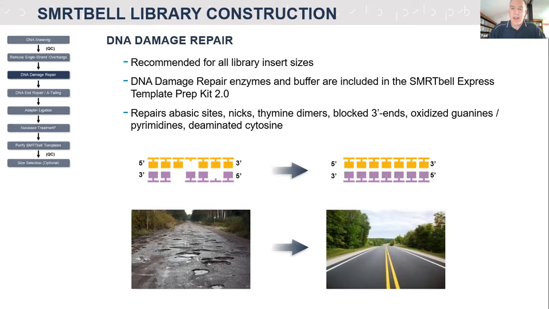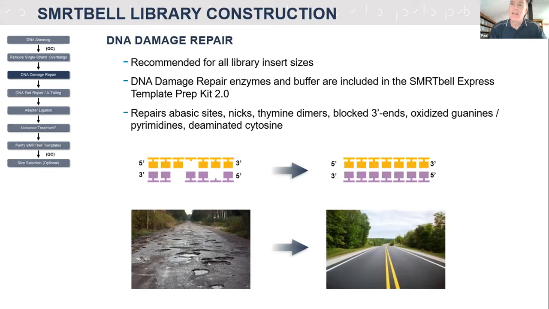You're going to have to slow down. It's going to change your local base rate, as seen in the data. And the polymerase can, like your car, just hit a pothole and fall off, right? It's going to stop sequencing. So you're going to get shorter read lengths and things like that. So there's lots of repair steps in the library prep protocol, but it's obviously important to follow those.